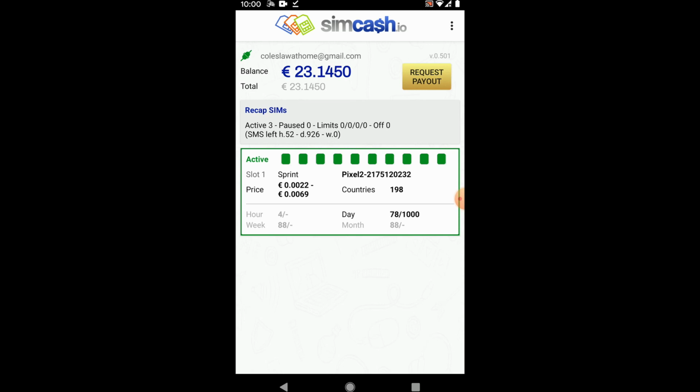But when you do set up your account, make sure you look at the list of countries that are included on the unlimited international texting, because if the country that you're trying to text isn't on your list, you could still get charged even though you had unlimited. Your carrier may also have more countries than what Simcash lists, so you don't just want to go down the list on Simcash and add all of them. You want to make sure that they are on your plan. So that's about the majority of what you need to know.